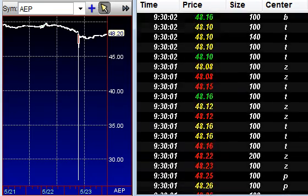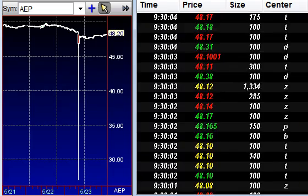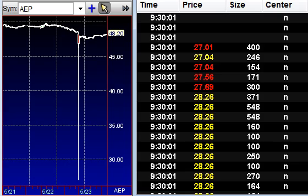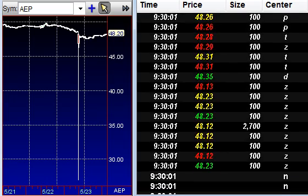And then it's right back at 48. So literally the next second it's trading back up at 48. What you had was a huge order come in on the NYSE to sell the stock, and there just wasn't enough liquidity on that specific exchange. Although there was liquidity on other exchanges, those orders got traded through. Basically there's a rule that protects the top of the order book, but doesn't protect the depth of the order book. Orders can bypass orders on other exchanges, so you can get a huge order selling just on NYSE that bypasses the liquidity on the other exchanges and trades through down to ridiculous prices. And that's kind of what happened this morning.